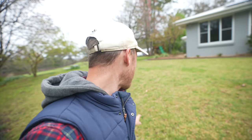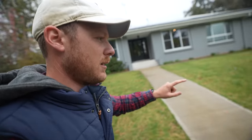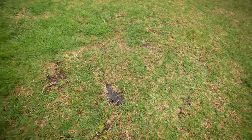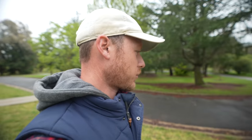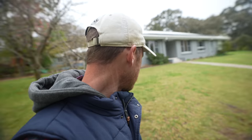So as mentioned, we had that little spot with the tree root there, and I did find an old stump just here as well, as you can see. So we'll pull that out. Now we could probably get these all out with a shovel or the excavator. It really depends. Probably I'm going to try with the shovel first and we'll go from there, because I want to make it a little bit more relevant to you guys if you did have this situation. You don't want to hire an excavator just to get a little root out of the ground.